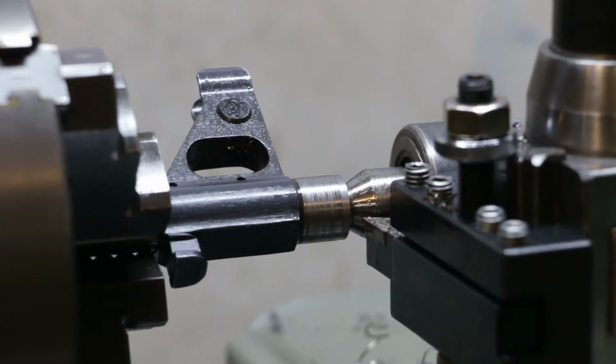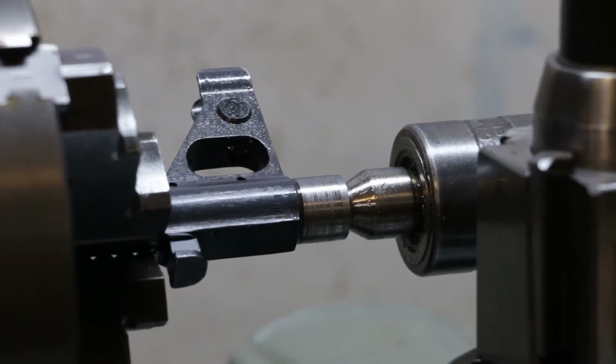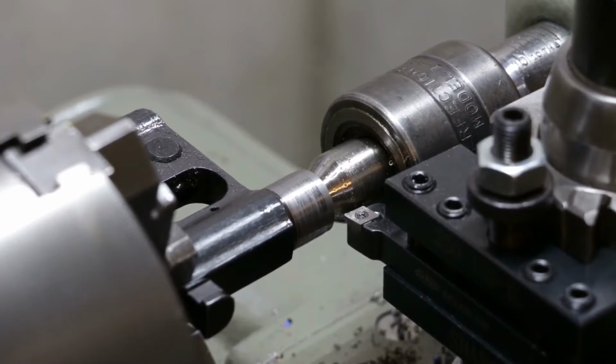Threads are gone. Surface finish is crap. So let's switch to a high-speed steel bit here. Alright, got a high-speed steel bit in here. Readjusted my carriage stop, and we'll see how this goes now.